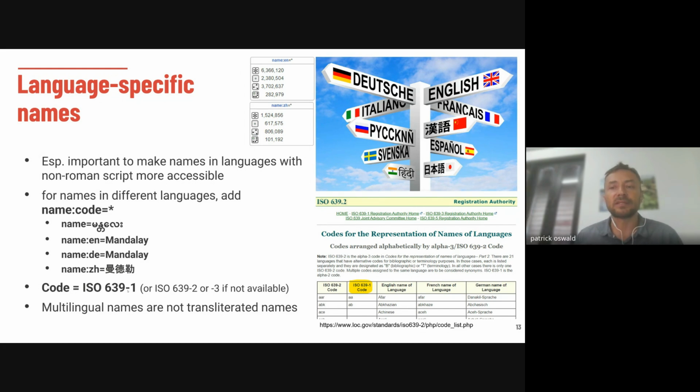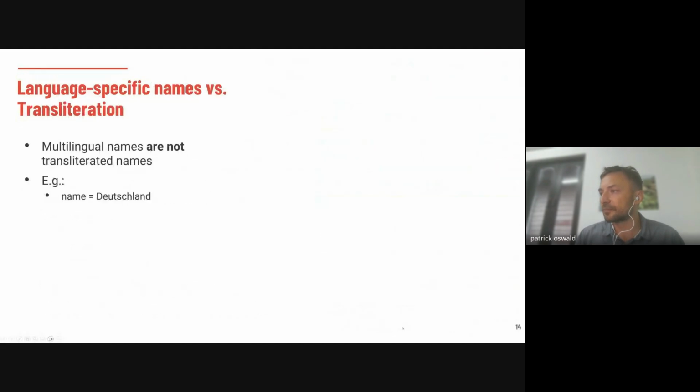In Myanmar, for example, if you want to write the name also in Karen or in Rakhine language, and you don't find your language, here's a website.